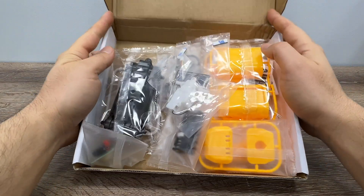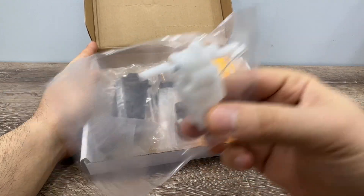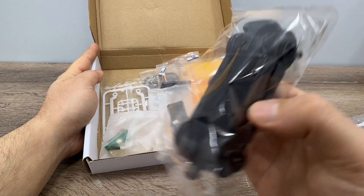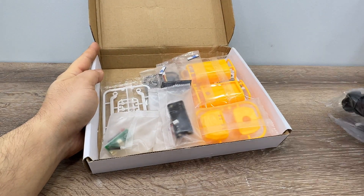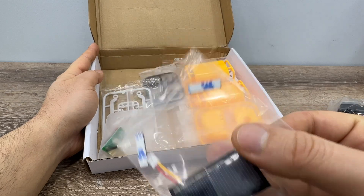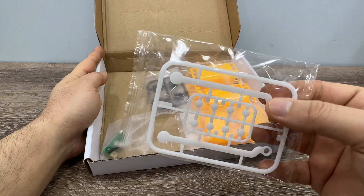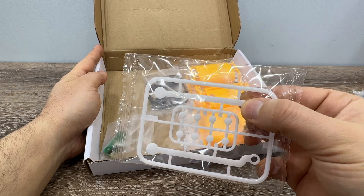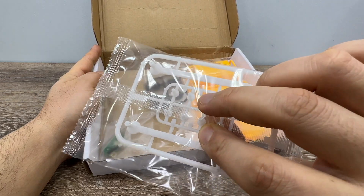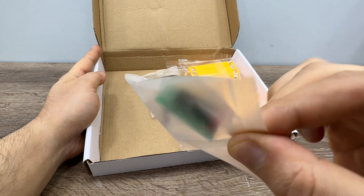In the box it comes with about 10 pieces. This is the main motor that is going to power our dog. This is the case for the motor, for the solar panel, and the batteries. Here is the battery compartment and the solar panel, which comes with two stickers. These two parts are going to send the power from the motor to our legs, and these are the pins to keep the parts together. And here is the main electronic brain and on/off button.